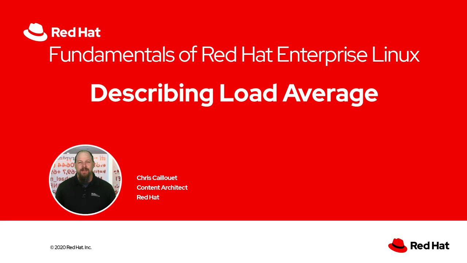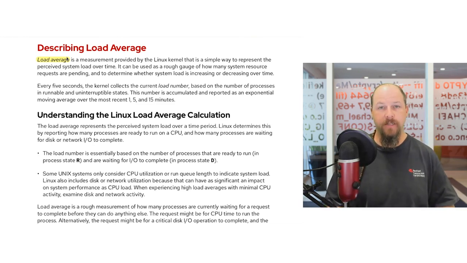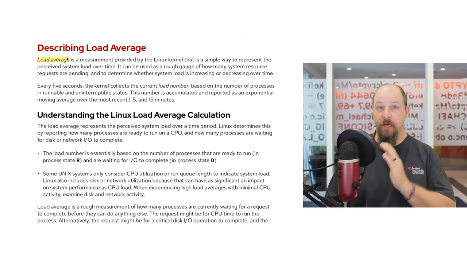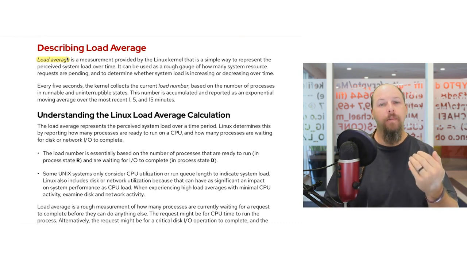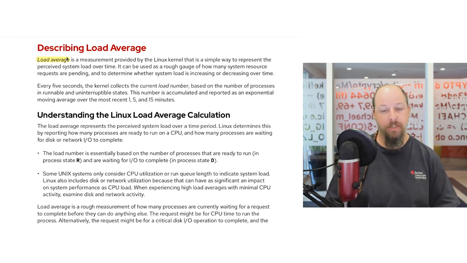The concept of load average is a commonly used metric to determine the health and performance of a given Linux environment. This information is provided directly from the Linux kernel and gives us a snapshot in time understanding of the performance and availability of system resources over several different intervals of time. As we track the availability of system resources over time, we can understand whether or not performance is degrading or improving, and further go on to track down which processes may be causing this change in behavior.